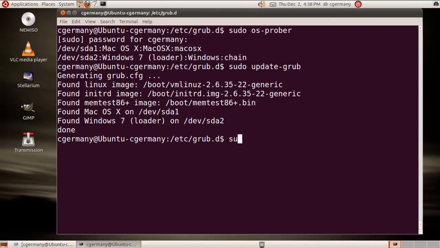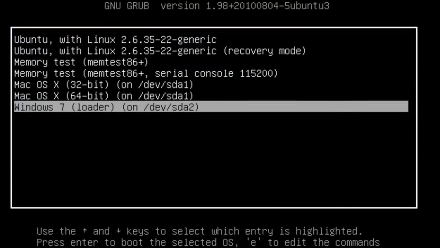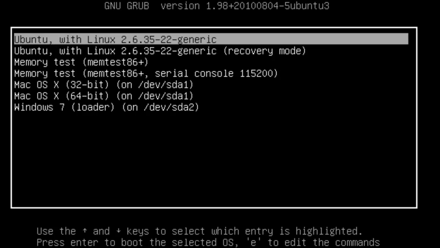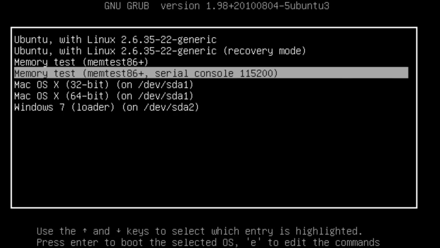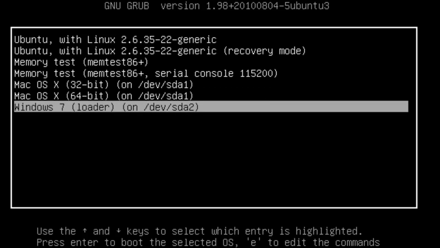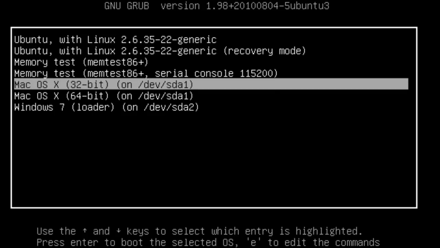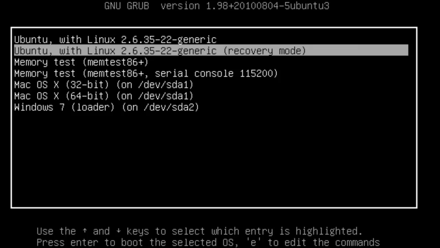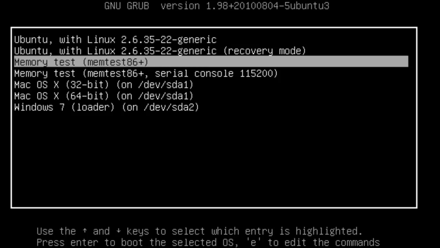Okay, so let's give it a test. That being done, back at the boot menu, now notice that the default operating system that's highlighted is Windows 7, whereas before it was Ubuntu. And again, I'll just go over those index values. If I were to look at the default setting, this would be 0, 1, 2, 3, 4, 5, and 6, respectively. So if you take a look at your boot menu, if you're doing a multi-boot or triple boot, or even a crazy quadruple boot, you can figure out how to set the default operating system and partition based on the order that they appear in the grub2 boot menu.